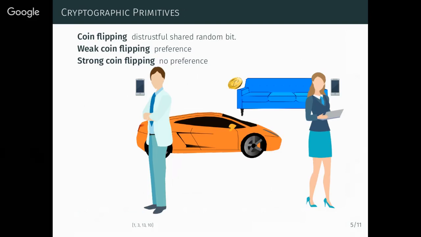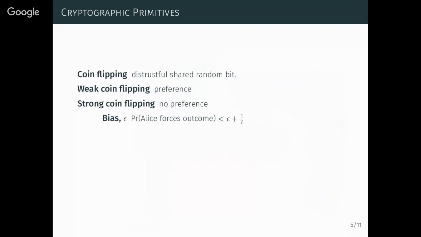Right? You can also have strong coin flipping, in which Alice has no idea. So for instance, let's think about the couch. The point is that Bob really likes the couch, but he never really told Alice about it. So Alice, during the coin toss, has no idea which way Bob will try to steer or bias the coin flip. Okay. So in this case, your algorithm has to be even stronger, and it's called a strong coin flipping algorithm.